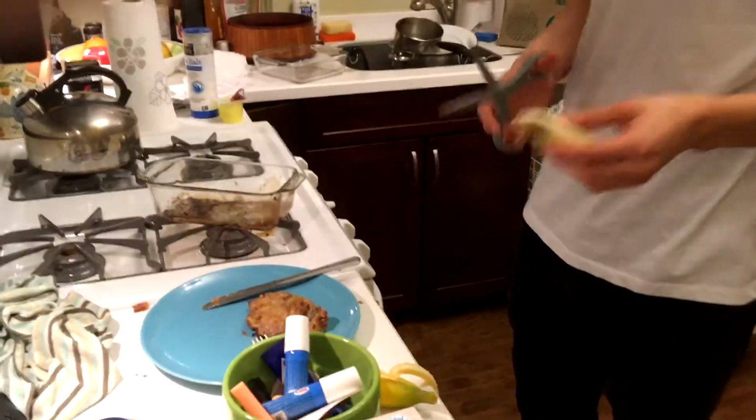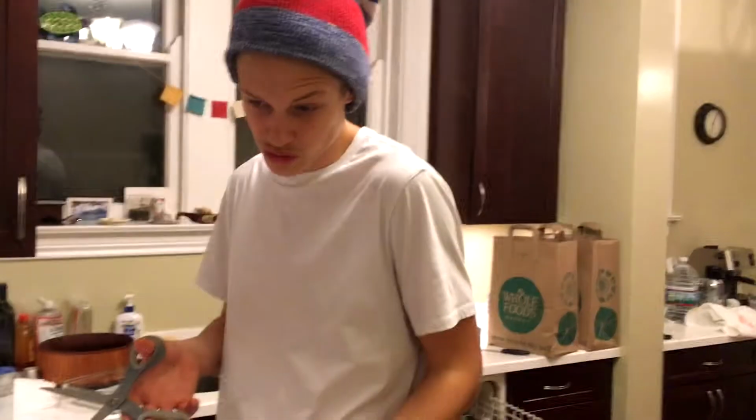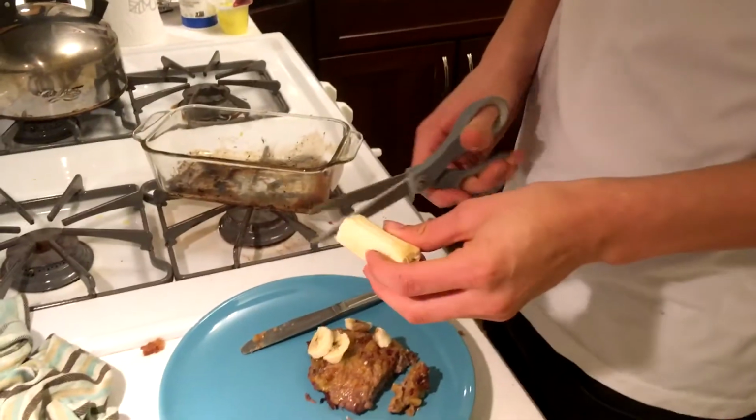Okay, got our burger out of the pan, ready to go, super cooked. Now, a really cool technique I like to use. A lot of people don't know about it. Too cool, too lame. Who knows? Ripe banana, I like them green. They gotta be green, it's really important. It keeps the flavor, the sugars are not yet crystallized all the way. It's good for me. So this is a beautiful part of the course.